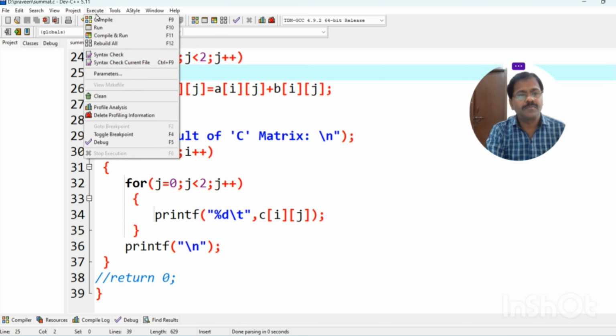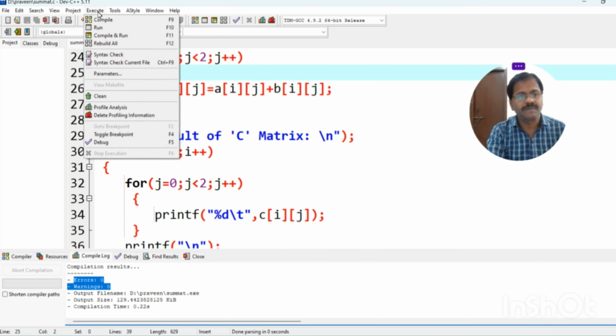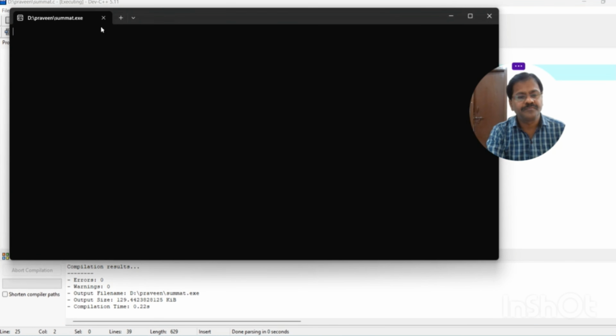Execution of the program. Now I am going to compile this program. You see here 0 errors and 0 warnings. After compiling, we run the program. Enter elements of matrix A. Earlier we gave 2 rows and 2 columns maximum.